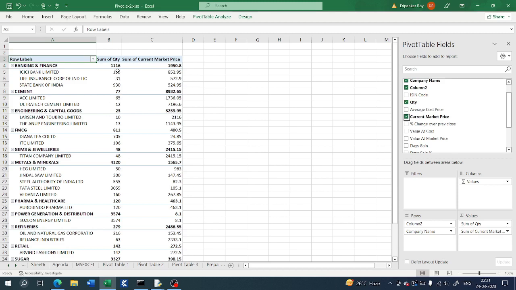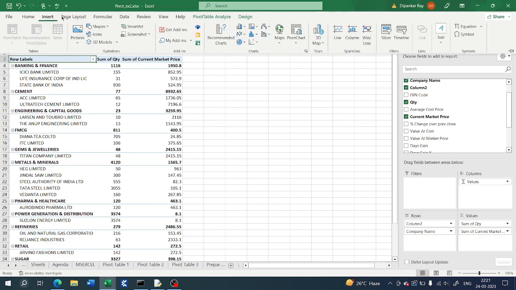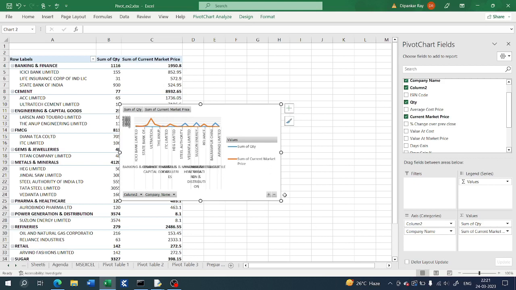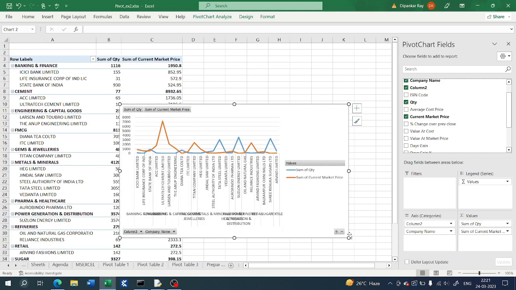Here, if I draw the line graph, then it will show the pattern of the person's investment. See, it is showing the pattern of the investment, that is, he has purchased fewer units when the price is high and more units when the price is low. In this way, you also can call different fields and compare the fields with respect to the pivots.